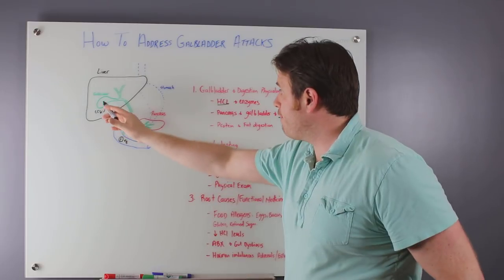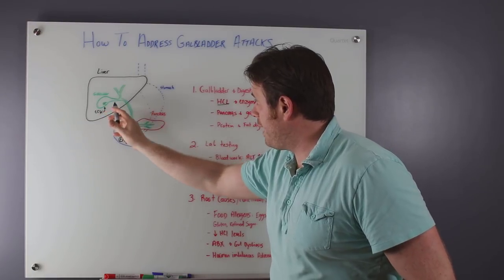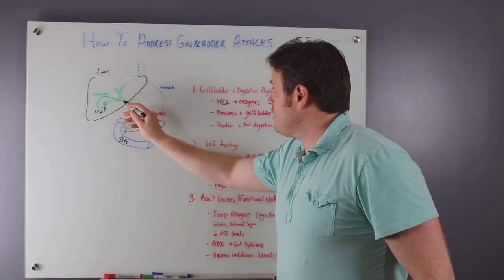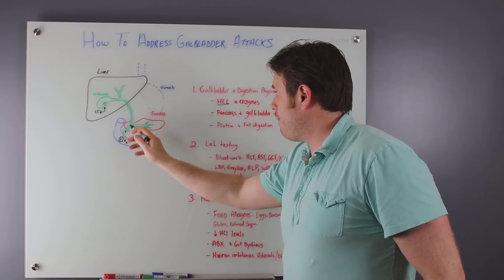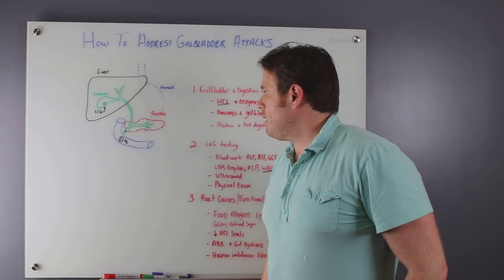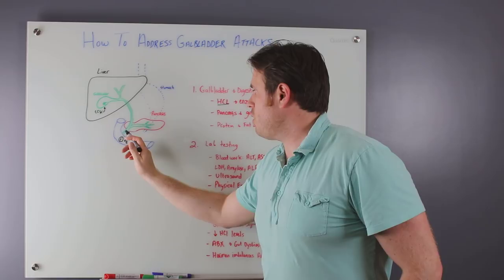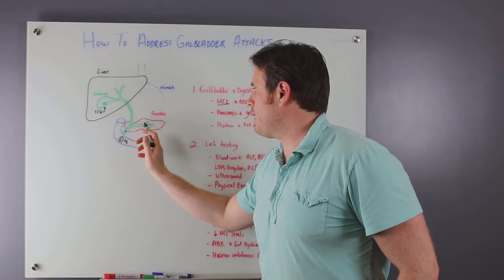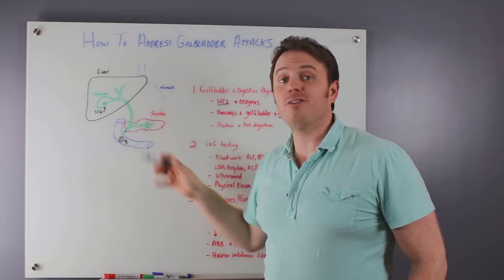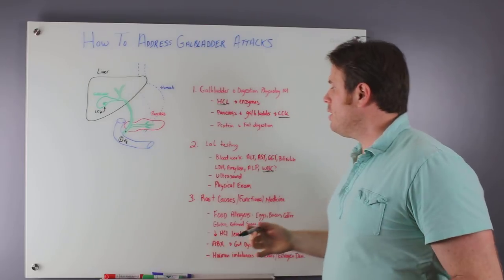So here's our gallbladder. It contracts that bile comes out of the common hepatic bile duct, right? The liver has the right and left lobe, which releases bile into the gallbladder. The benefit of the gallbladder, it increases the concentration of bile salts over 10X. It's going to then release down this cystic duct into the common hepatic bile duct here. And then it goes into the small intestine, the hepatopancreatic ampulla is where it goes or the sphincter of Oddi for short. And then we have the enzymes come out this way. And if we have a stone sitting right there, that can cause the enzymes to back up into the pancreas and cause a pancreatitis. That's why pancreas can get inflamed from a gallbladder issue lodging down beneath where these things join here. So that kind of just gives you the physiology.